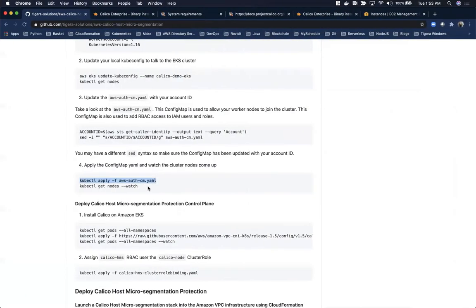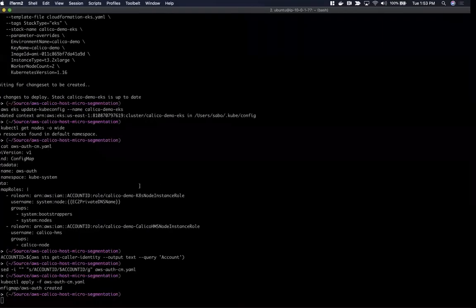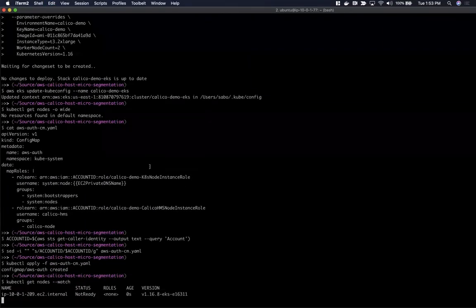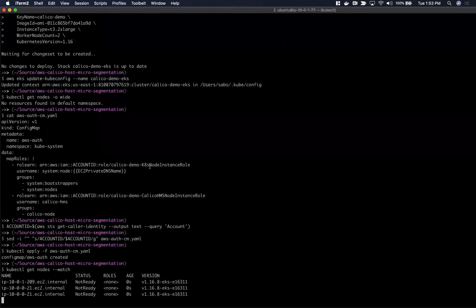And what we're going to see here in just a moment is for every node in the cluster, you can see we have some now, and they're reporting not ready. And in just a minute, you're going to see them become ready, and then we'll be able to start going here. The next step after this is we'll install Calico.